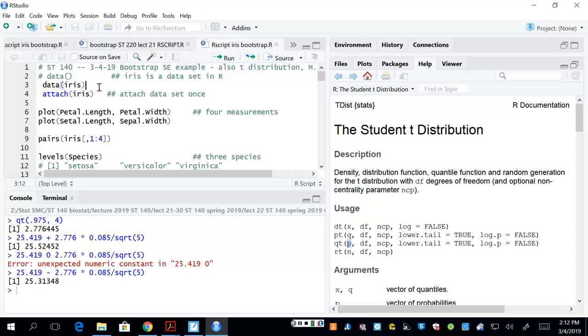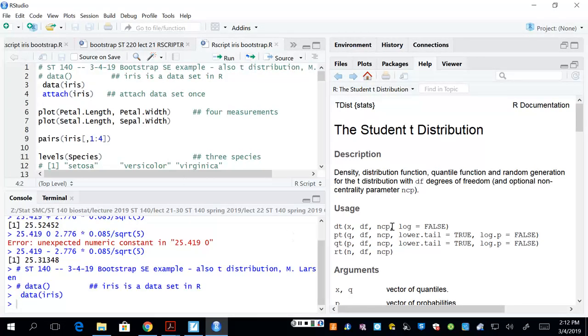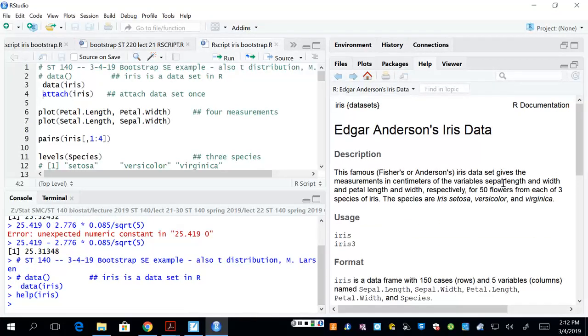One famous data set in the statistics literature is the iris data set, help iris. It's an iris data set by Edgar Anderson. It was also used by Ronald Fisher, who was in some sense at the beginning of mathematical statistics when he was writing in the 1910s and 1920s about some of the underlying theories and ideas that underlie experimental design and statistical analysis. In this one, there are 150 different flowers, 3 different species of irises.